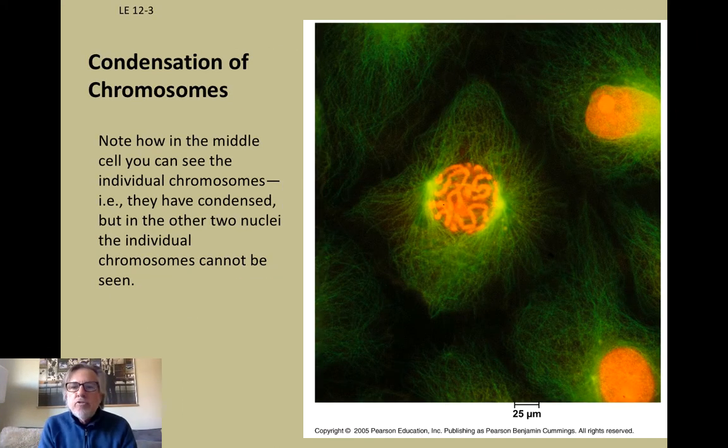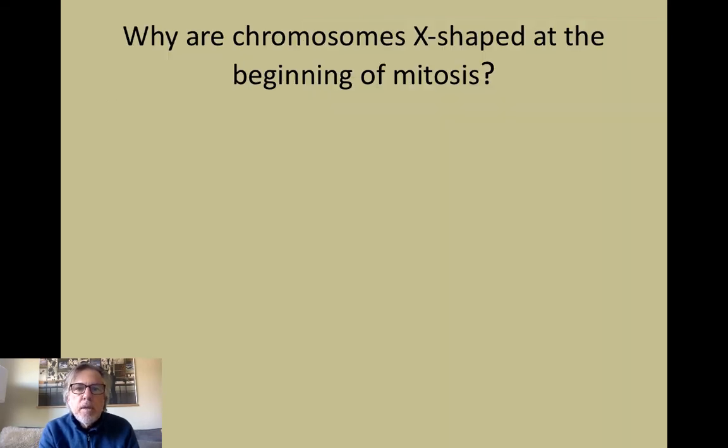In this electron micrograph, you can see in the middle a cell with condensed chromosomes, whereas these two cells have decondensed chromosomes where you can't see the individual chromosomes. This cell is preparing for cell division. These maybe preparing for it, but they're not going to do it imminently, whereas this cell is about to divide in the next 5 or so minutes.